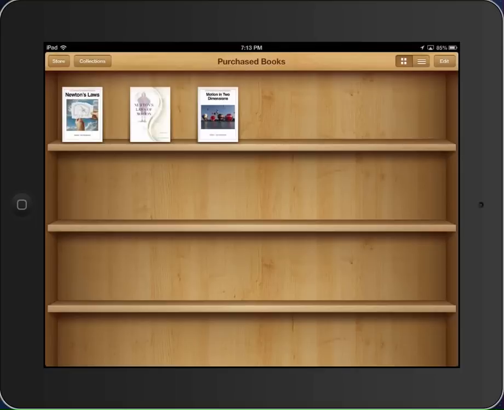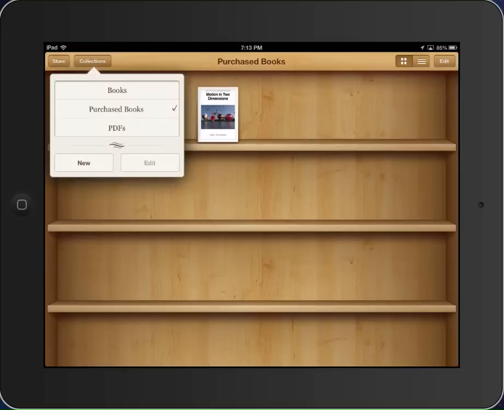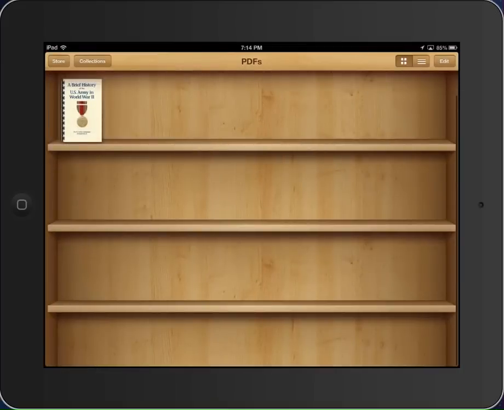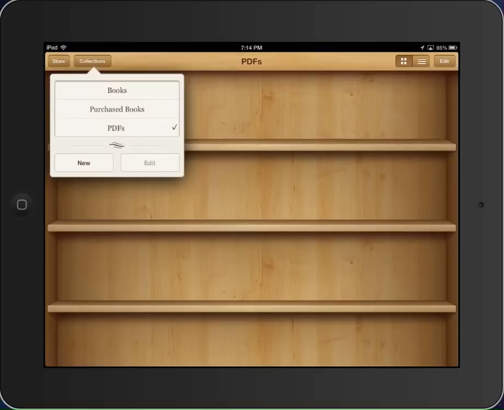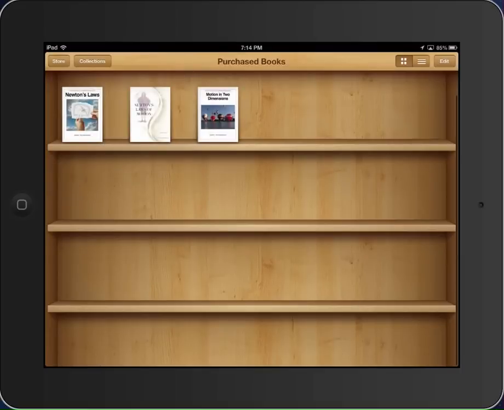Let me show you this particular collection here. And before I move on, let me show you what I mean by collection. If you look at the very top, it says purchased books. But if I go to the collections button, you'll see right up there at the top left, if I push that, in my particular iBooks, books and purchased books are the same, but I can also go to PDFs. If I scroll down here to PDFs, that's another collection, and at the top it'll say PDFs. iBooks knows that if I download a PDF and put a PDF into iBooks, which you can, it will put it in a different collection. Okay, so I'm going to go back to my purchased books, because I actually purchased those right from iTunes.